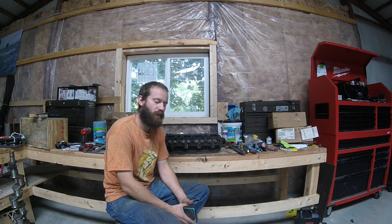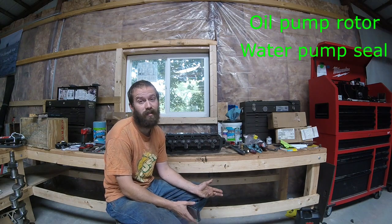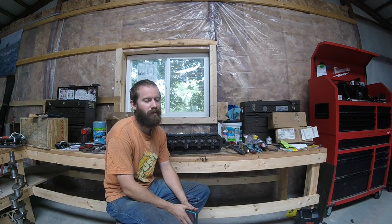So stick around for the next one, guys. We're going to be fitting the valves and just keep this project moving right along. However, the more I try to move this project along, the more I find little things, sometimes major things, that have to get fixed before we can just keep throwing parts on. It's getting to the point where it seems like every step of the road I'm finding something that's just too worn out to put back in this engine.